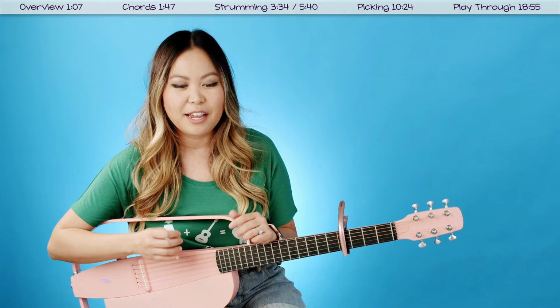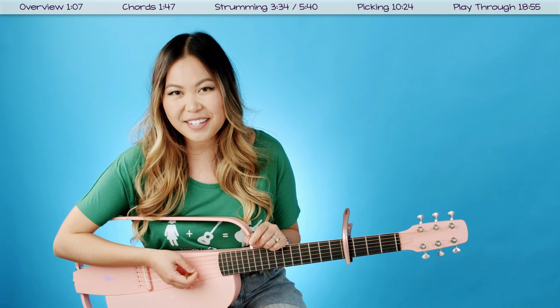But now that we have the strumming covered, let's go ahead and zoom in a little bit and take a closer look at this intro tab.